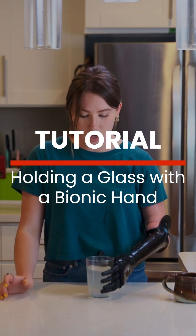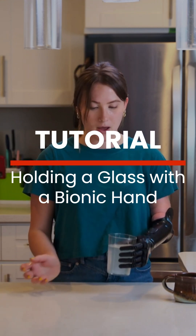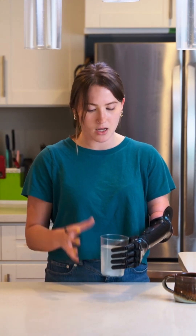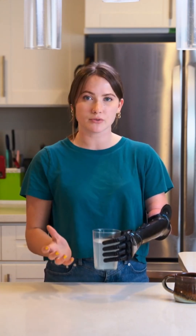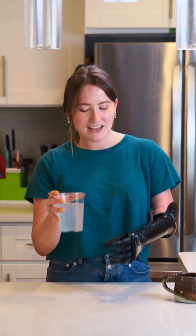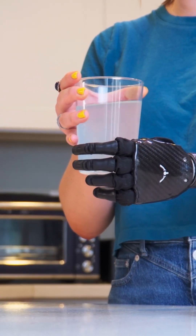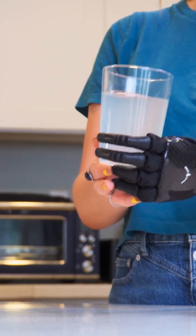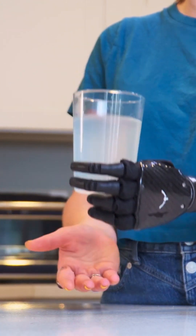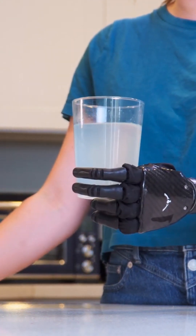If I was holding a glass like this I would also be in power grip. I could hold it normally in power grip with all five fingers grasping it. I do feel like I have a sturdy hold around this glass, but if I was in a social setting, if I'm moving around a lot, if I'm just nervous that I'm going to drop it, I also find that being in power grip and having those two fingers close all the way to hold the weight of the glass I feel a lot more secure.